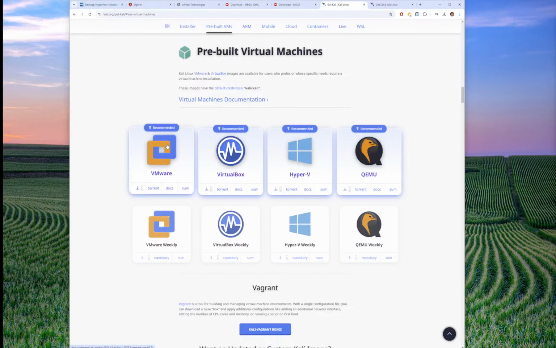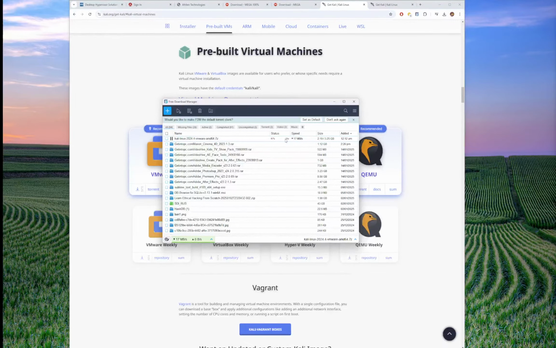One more thing you probably have to understand: the more we use the virtual machine, the more it grows from the 3 gig we downloaded. My download took just a couple of seconds because my internet is very fast. Very important, Kali is dynamically expandable, meaning the more we use Kali, the more it expands itself. So you have to make sure you know what you are doing.